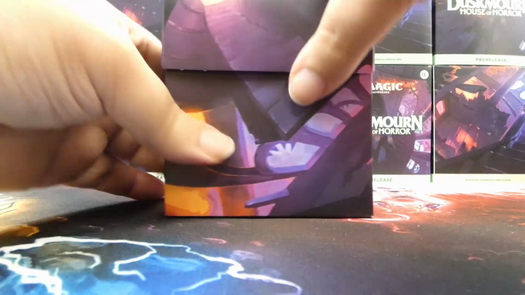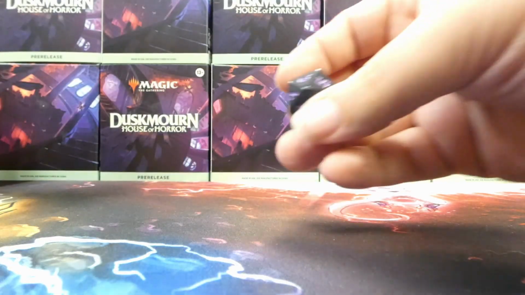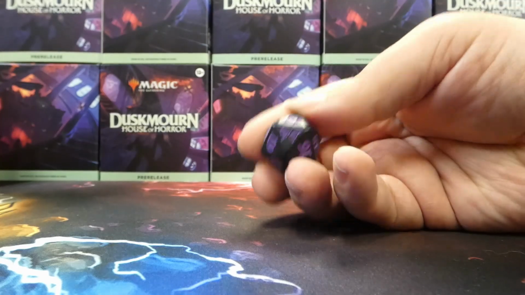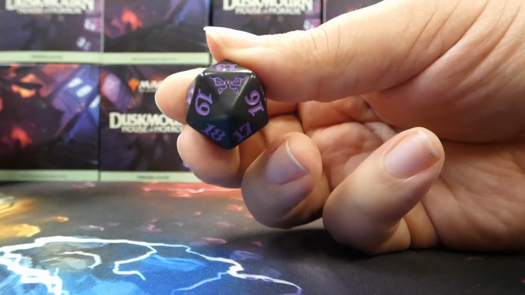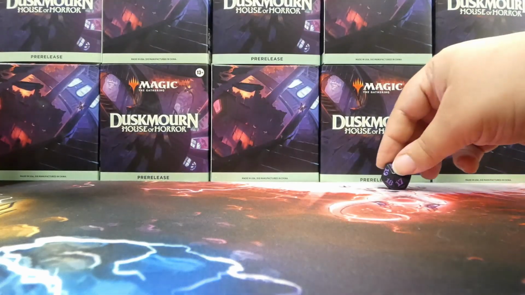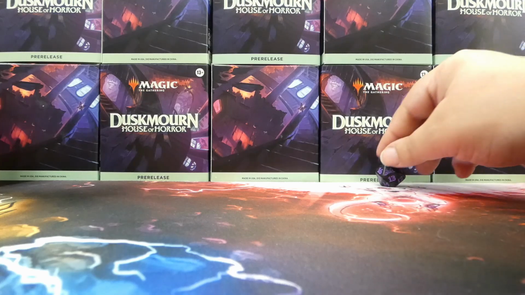House motif type stuff. Okay, and so inside the kit, right? That's what we're here for as well. We've got the, oh, that's weird. The set symbol's upside down. I forgot about that. But it looks especially weird on this one because I've seen it in the past couple sets, right? But it's weird here. All right, so we have the black D20 in this kit. That's cool.